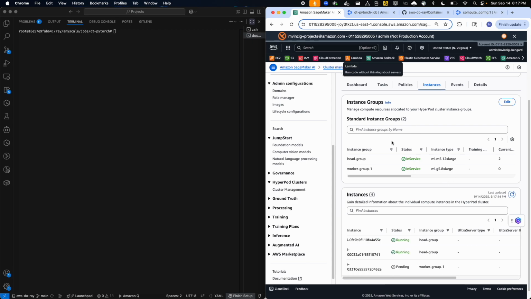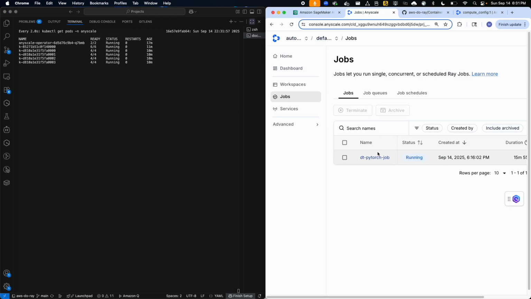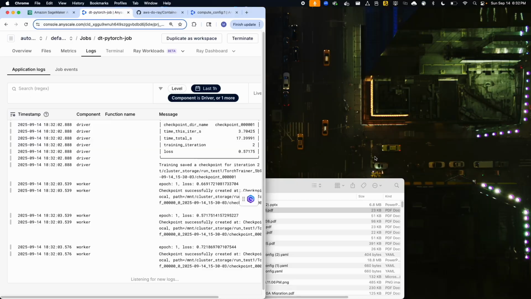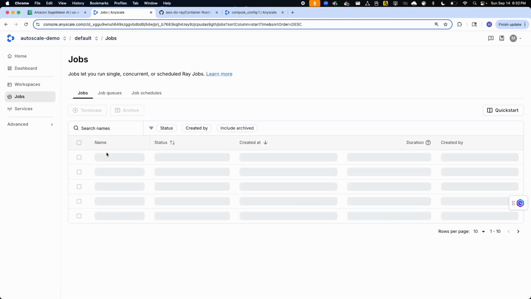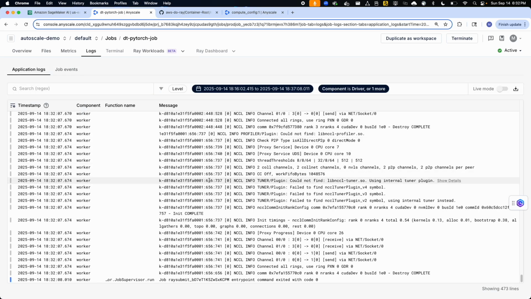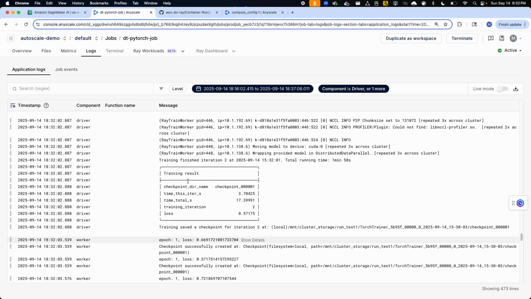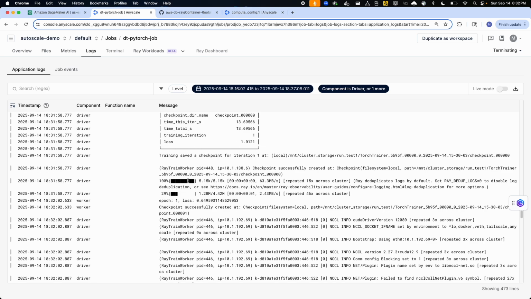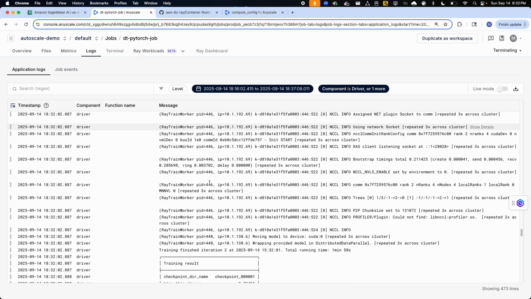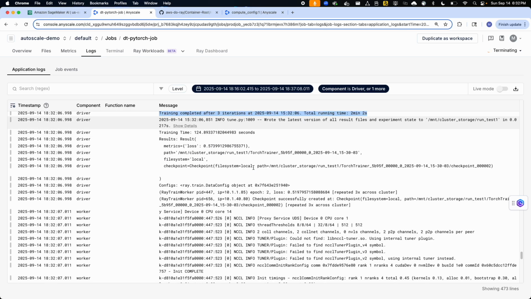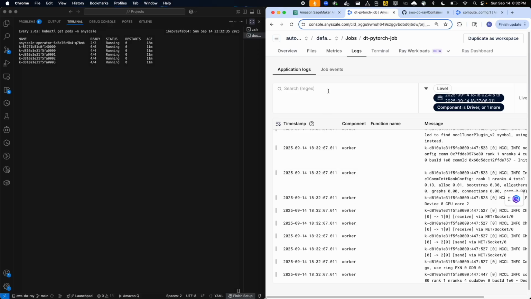This takes a few minutes, so I sped it up, skipped some time, and now at this point we have our head pod and worker pods spun up. We could see it was scaling before and it successfully went through the code. We see that the training is done through our logs. And it started with 0 GPU instances. We submit the code, it spins up the pods, they're in pending state waiting for the instances or nodes to get spun up. And then once they're spun up, the job commences.